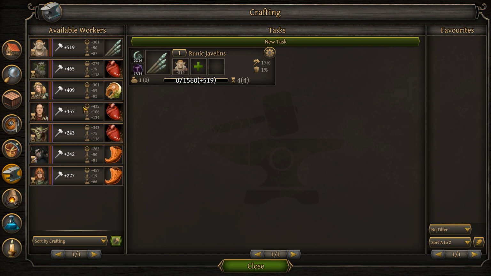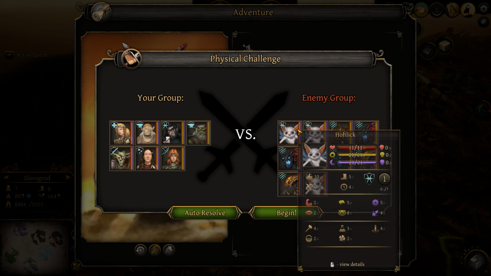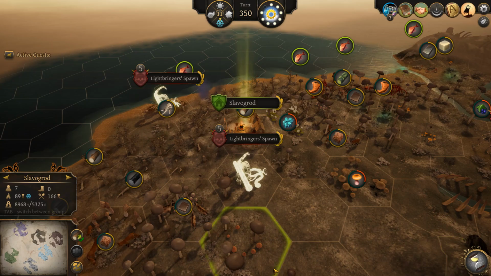You two do not have to work on cooking that. Here we go. Here's something to focus on. Make me some cool runic javelins. Okay, we got some bees. Wow, that's a lot of demons and... okay. I mean, at this point, we're so powerful that I'm really not afraid of even having to fight bees the normal way.